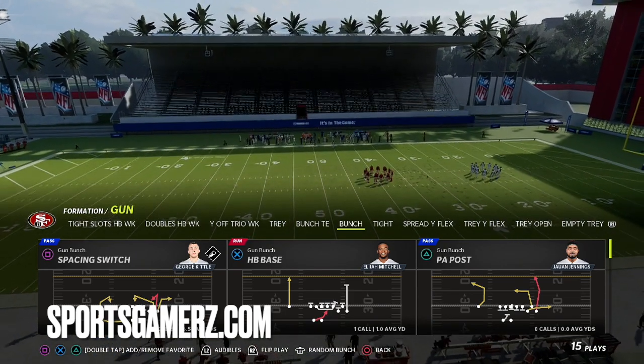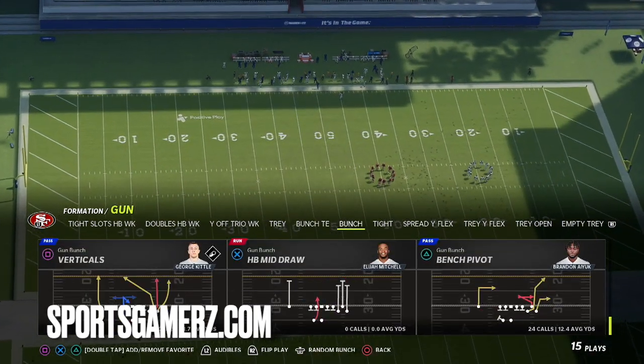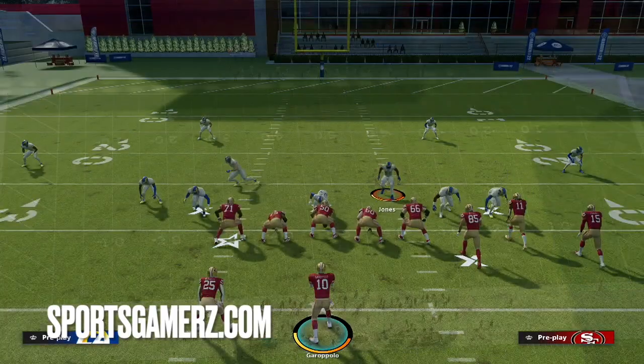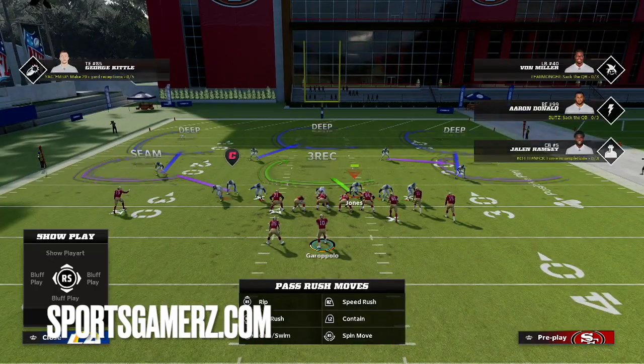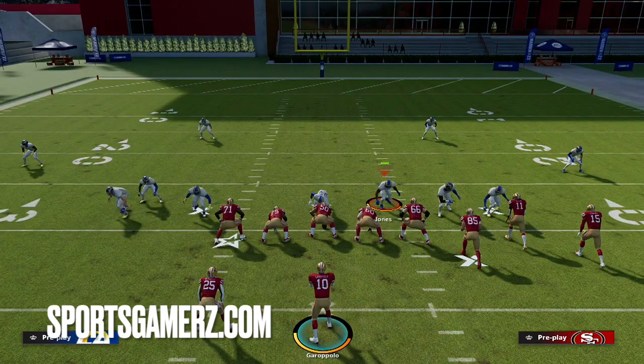Now, I will say you can run this defense with auto flip on, and actually in this video I do have auto flip on because that's just my default settings. But it'll work either way, honestly. So all you have to do is just use your 3-rec hook zone. That's it. You could press if you want, but you don't have to.